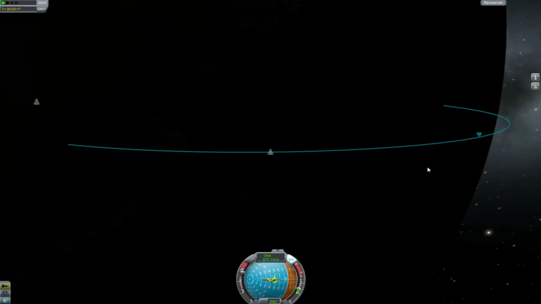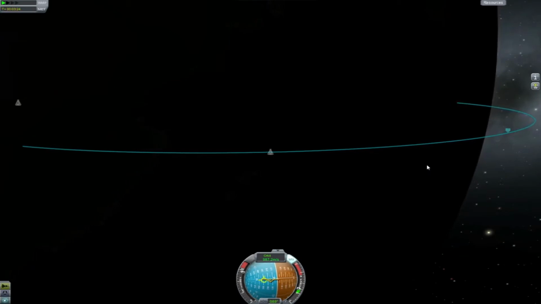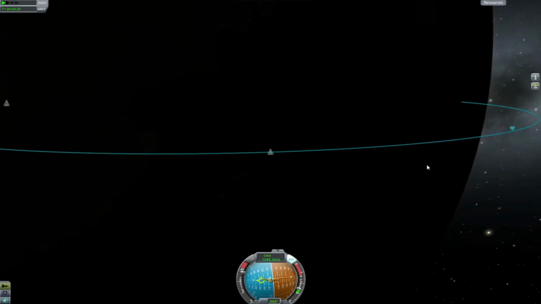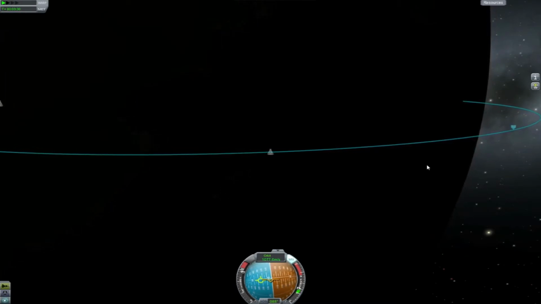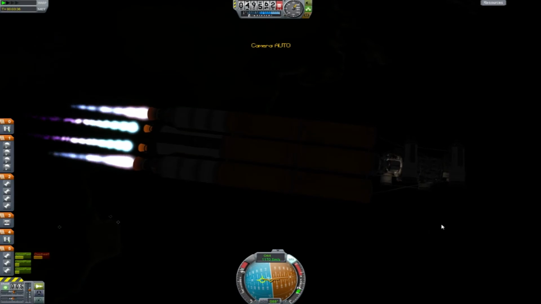We'll just keep following the prograde symbol until we're horizontal. Or I suppose we could just roll it completely over. Let's just do that. We'll just roll it over on its side. Whoa. It's getting a little touchy here. Still doing good on fuel, for the most part.